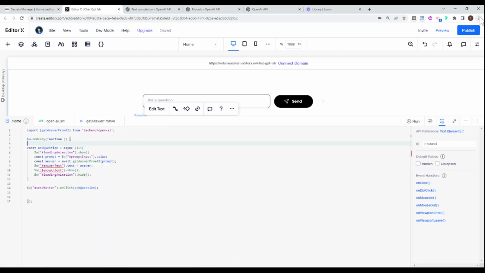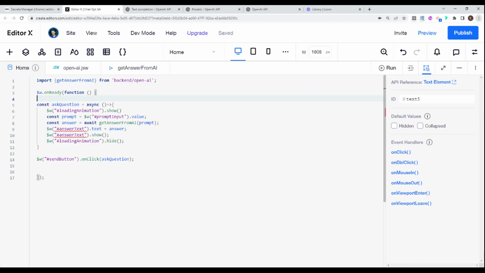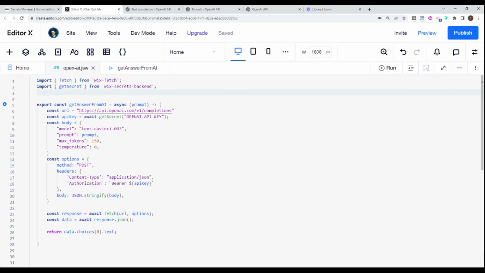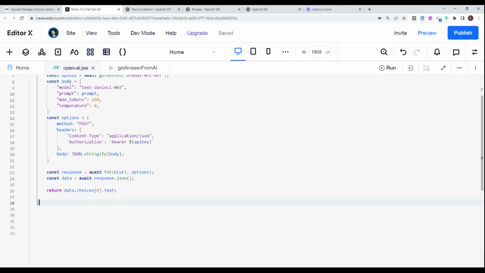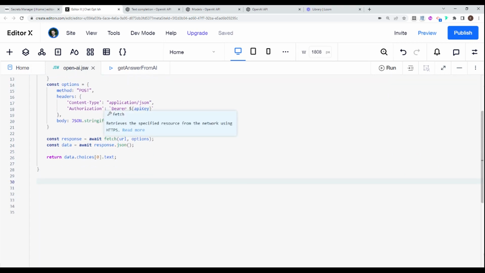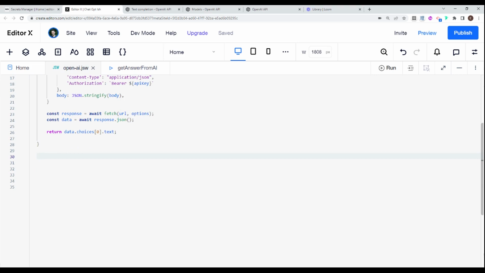So let's zoom in a little bit. And I'm going to go to our backend OpenAI file. First, let's do some planning. Let's think about what we need to pass to our AI in order to get an answer. The first thing we're going to need to pass in is an introduction, something that explains to the AI bot who they are, what they should be doing, and how they should be acting. This will give a little context and form how the answers come out.